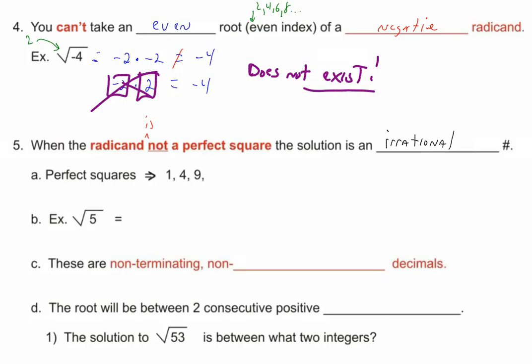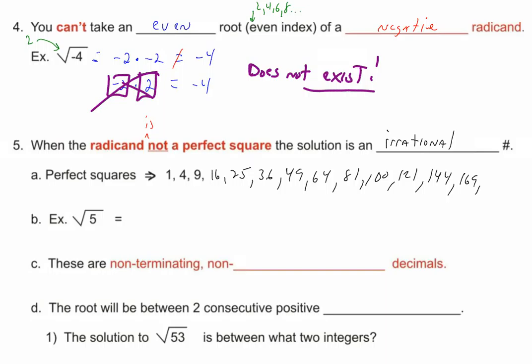All right, we talked already about the perfect squares. Let's just list out a bunch of them. 1, 4, 9, 16, 25, that's a 5. A 6 is a 36. A 7 is a 49. These are all things we can take the square root of. 8 is a 64. 9 is an 81. 10 is a 100. 11 is a 121. 12 is a 144. 13 is a 169.